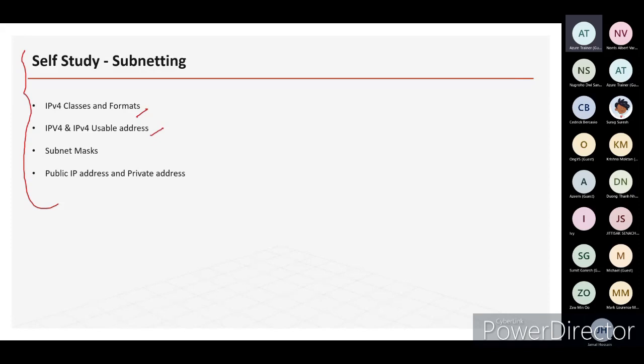You won't get any questions on this in the AZ-700 exam, but for working on the cloud network side, in day-to-day network operations, this information is mandatory. You should know what a private IP address is, how it works, what a public IP address is, and the meaning of giving a /8 or /16, and the use of that prefix. These are mandatory, so I request you to spend some time understanding this concept, because these are the foundation.